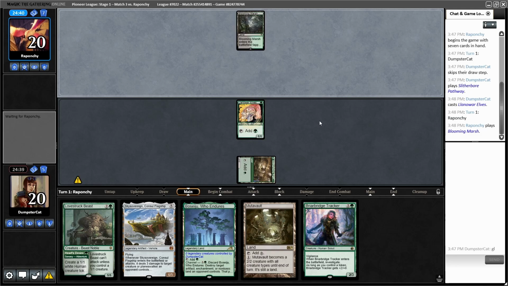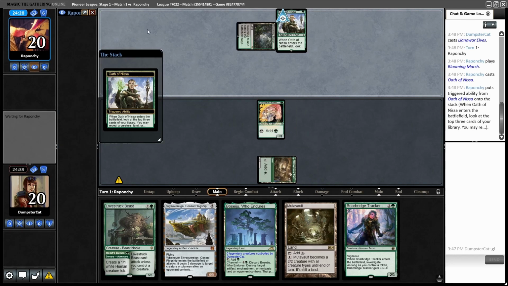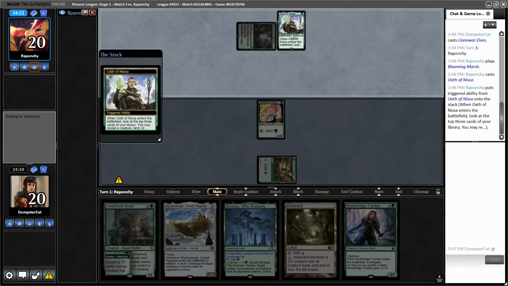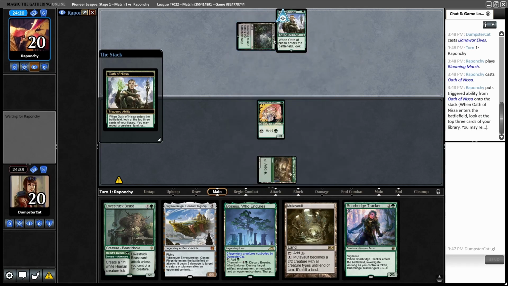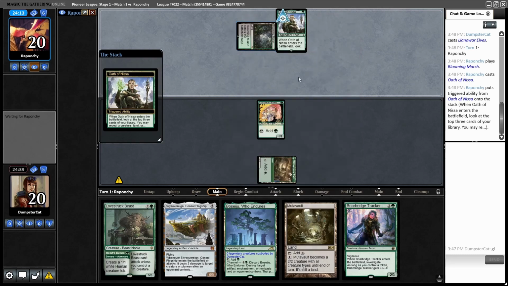Blooming Marsh. Grease Bank. Oath of Nyssa. Interesting. Not really sure what that means. Could just be mono green. Splashing black for something. Can't imagine what they would want to splash, though, honestly.